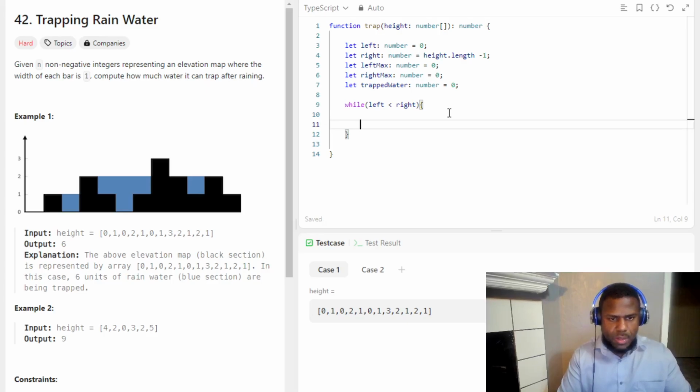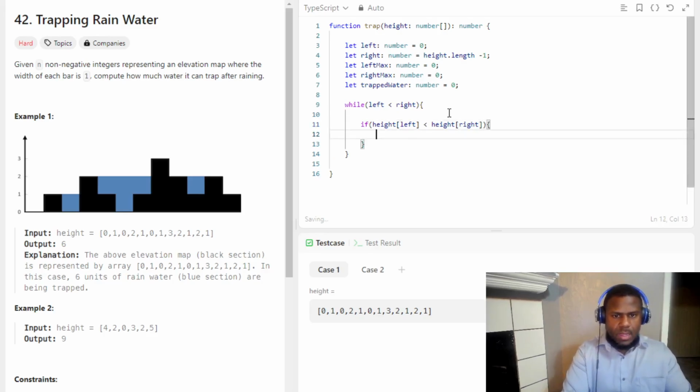And we're going to say, if we're going to start on the left side, if it's less than the right side. So if height left is less than height right, and if the left side is equal to left maximum or not.